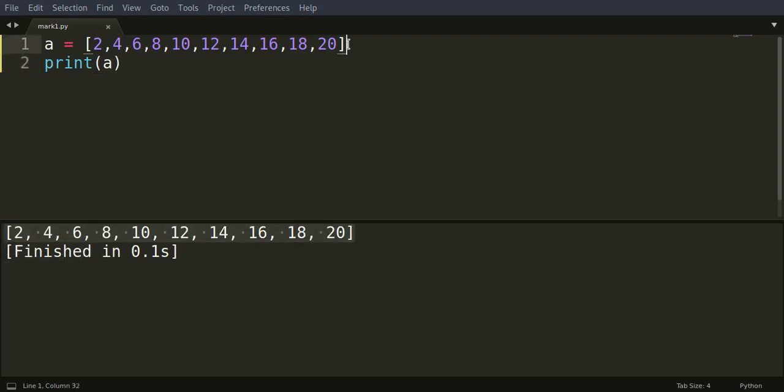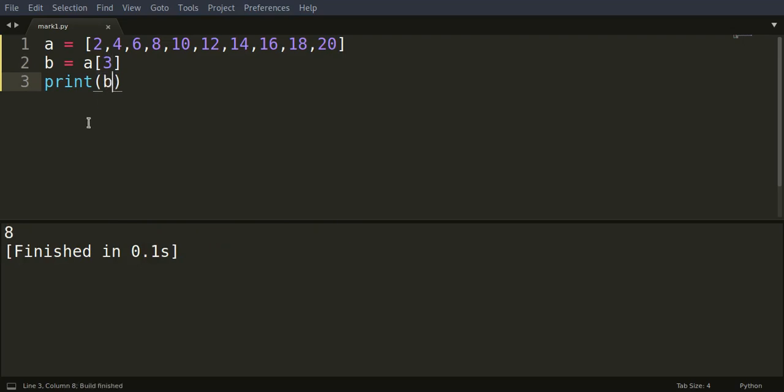Oh, and before I forget, you can even give other variables the value of A. Like if you want B to have the value of 8, then 8 is 1, 2, 3, 4, fourth element, but it's third in index. So 0, 1, 2, 3. So you can just put a 3 here, and then you can just print B to confirm that now B has the value of list A index 3. So yeah, see, we are printing B, and now B has the value of A of index 3, which is 8. So yeah, just keep that in mind.